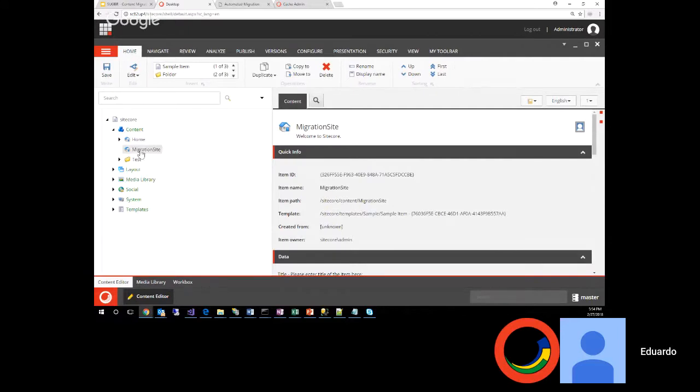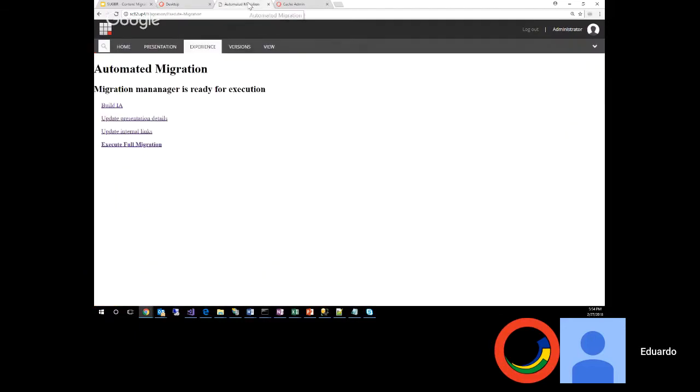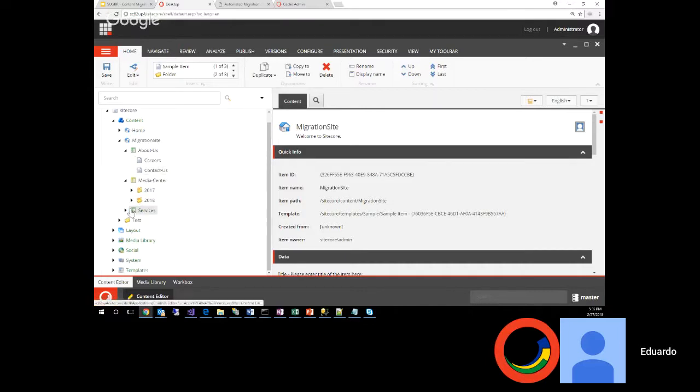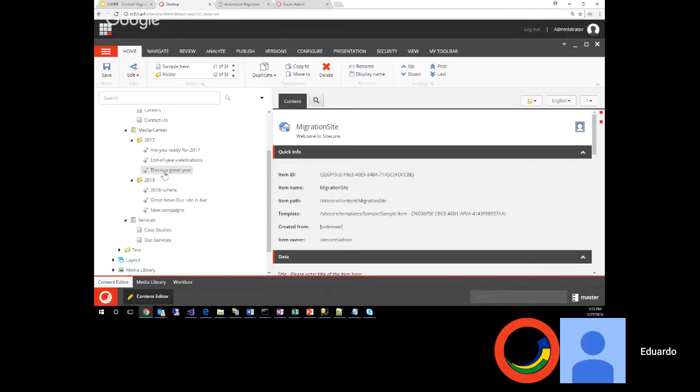Thank you. Okay, so you can see the migration site doesn't have any children items. I'll go now and I'll click Build IA. And that should create, okay, build IA successfully completed. It just ran that piece of code that I was showing to you. So if I go back now and refresh, under my migration site, I will have all the different pages, or at least page items, automatically created. So this is the skeleton site. This is the first step.